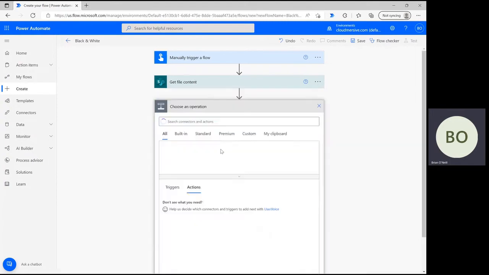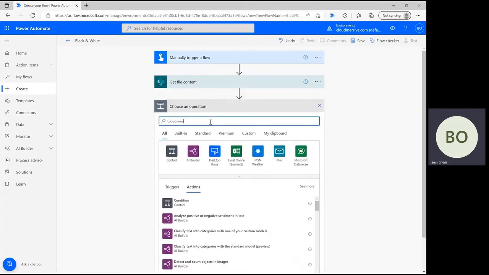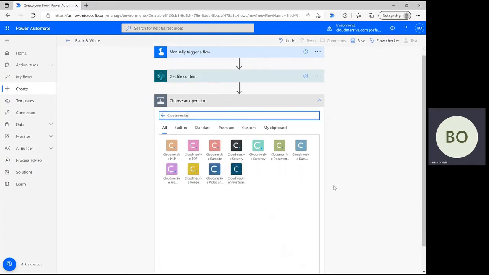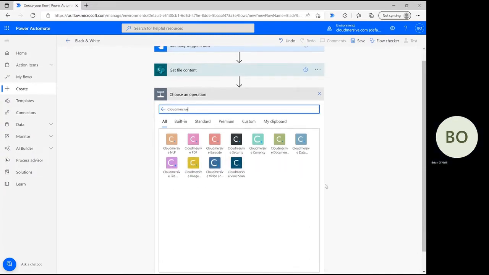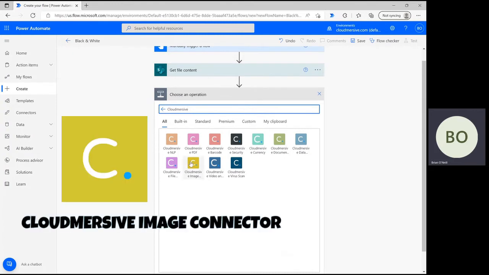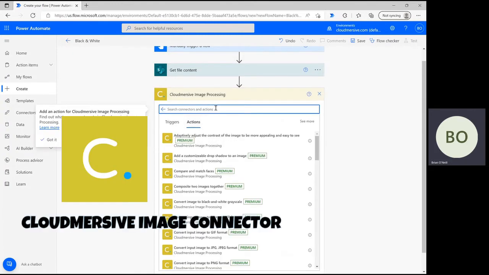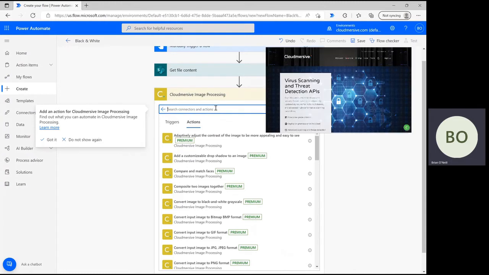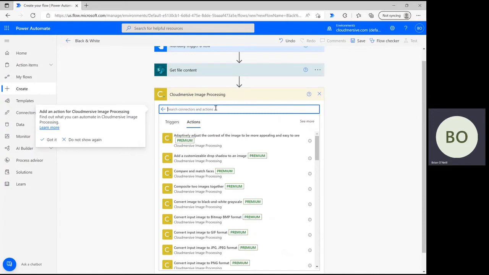Click New Step again, and now type Cloudmersive into the operations search bar. When you do that, a bunch of different Cloudmersive connectors will show up with different colored logos below. From that list, you're going to select the image connector with the yellow logo and follow steps to validate your Cloudmersive API key, which is required to authenticate this connector, and will save for future usage like mine has. If you're short a Cloudmersive API key, head to our website, cloudmersive.com, and register a free account to receive one. You'll be able to use this key for all Cloudmersive connectors with a limit of 800 API calls per month.